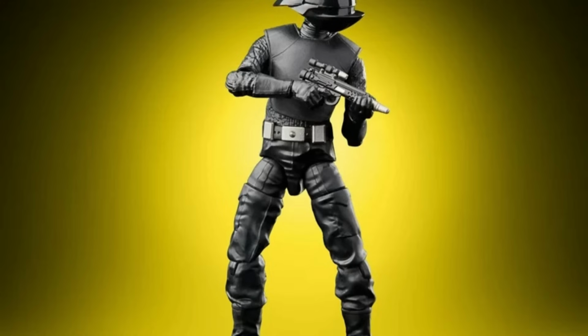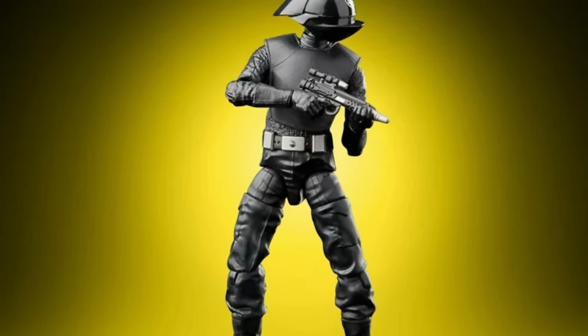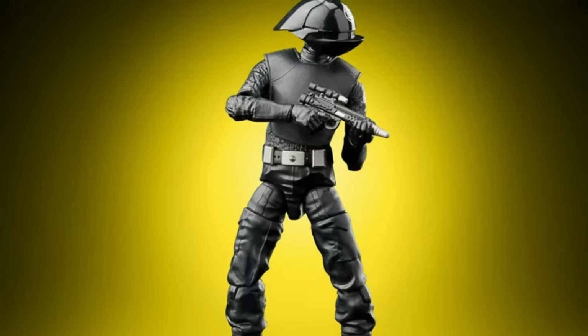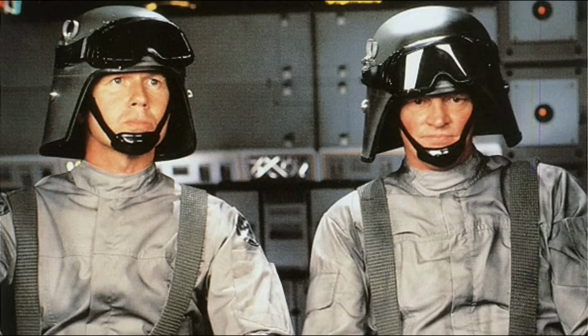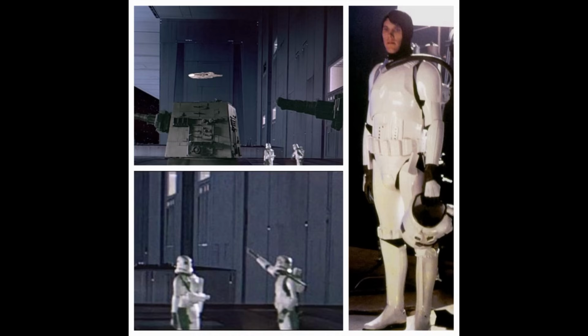You could, just like we said before, take a figure that already exists, make a new head, then a new overlay, and it would be so easy. It would be done. And we have every Imperial from the original trilogy, except for the AT-ST driver, the Imperial Gunner, and then the first Star Wars film.